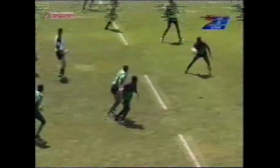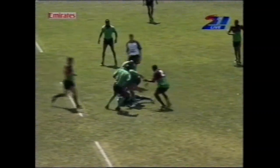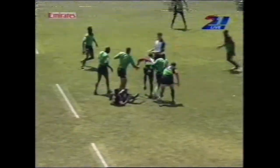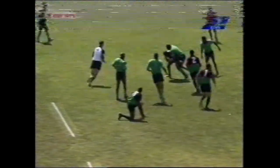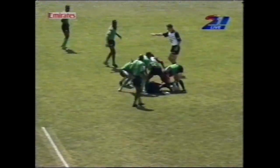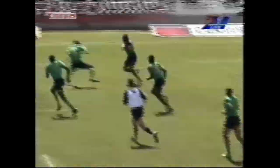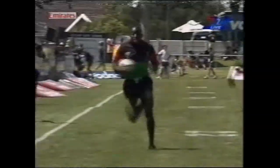Picked up by Slater and Lovu. And there goes the hooter for the end of the first half. Can Zimbabwe take it up the other end and score? There's a wrap-up tackle from Chikwamo. Still available. Clutie. Yeah, looking for the outside break. Look at that. Beautiful move there from Gusumberry. Has he got the wheels to go all the way? Yes! Oh, that's an outstanding finish to the first half.